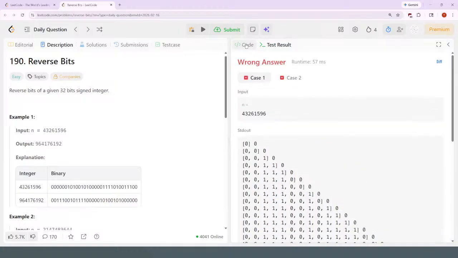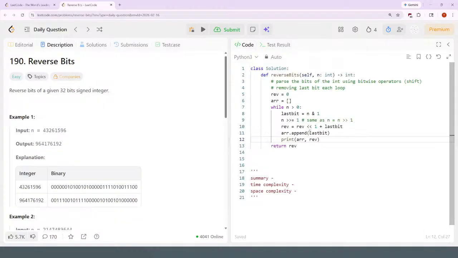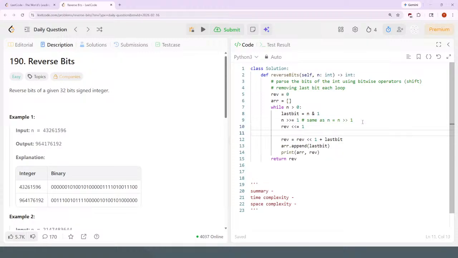Why would that be? I could separate this out: reverse shift over to left one, and then reverse plus equals last bit.